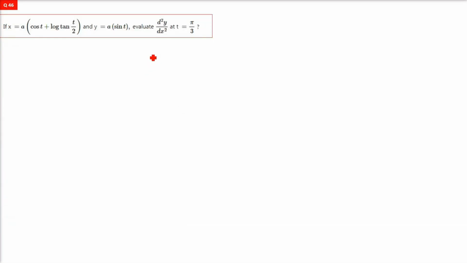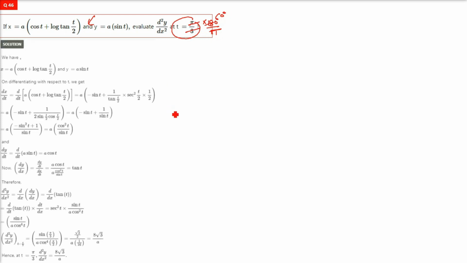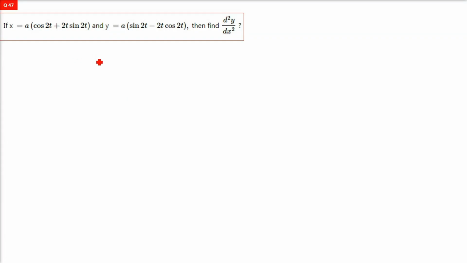Now a similar question like this says t is equal to pi by 3, and as I said we have already done a question like this, x equals a cos t plus log tan t by 2. Just I am telling you that t equals pi by 3 is nothing but your 60 degree, and how do we compute it? We just multiply the radian angle by 180 by pi. When we multiply this by 180 by pi, we get 60 degree. Okay, so all this computation you have to do. You know how to do this. X is there, y is there, dx by dt, dy by dt, divide it. You will get dy by dx and then d2y by dx2. So when you divide this, wherever t is there, it has to be put in as 60 degree.